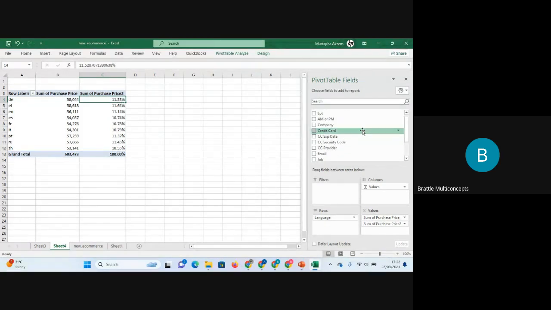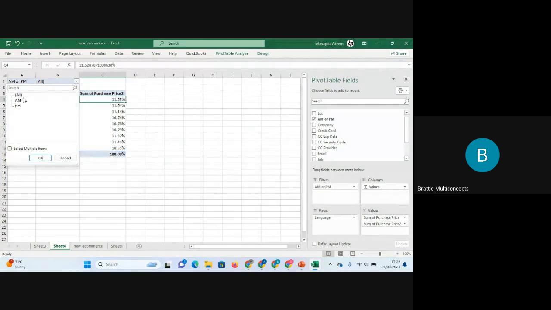From this analysis, I'm going to drag my AM into filter. The way I drag the AM to filter, look up here. You can see that it has created a filter for analysis. And here, you can now say, okay, this is what we want, AM, and want to see the AM. It's going to summarize the data based on the AM. And we have just 247,000 from AM. And you can change it to, okay, I want PM, and hit okay. Now we have 255 from PM.